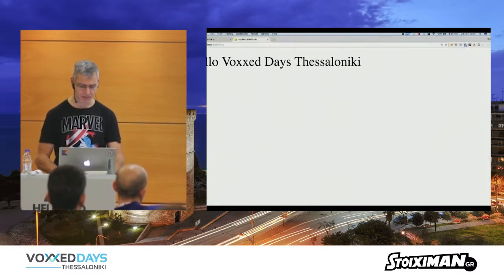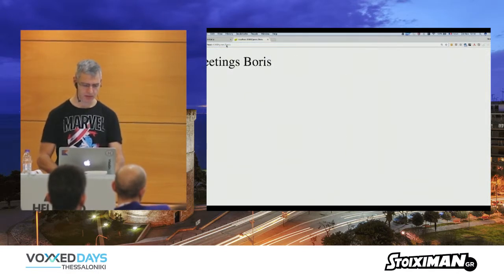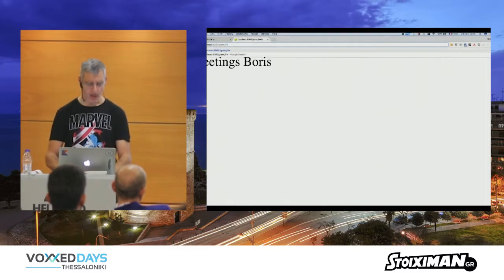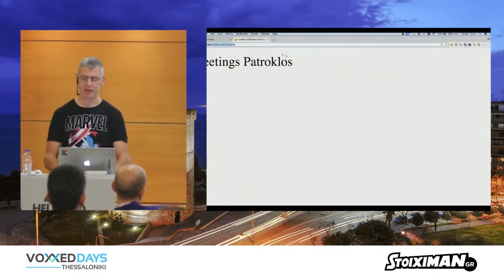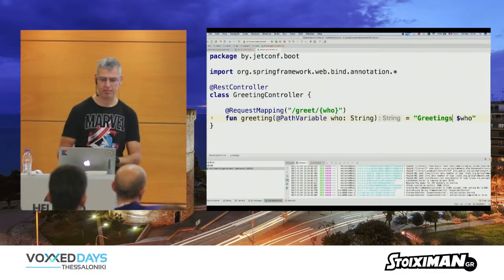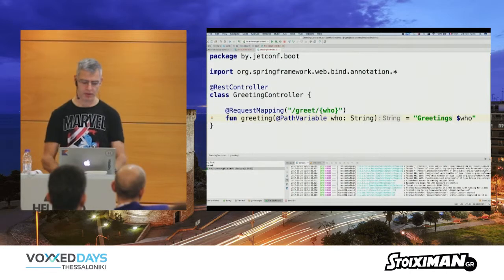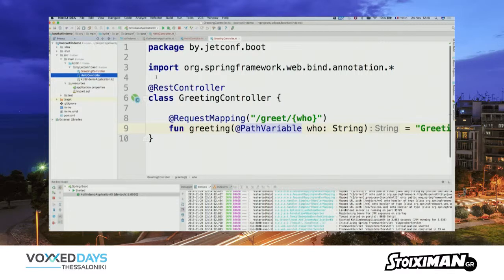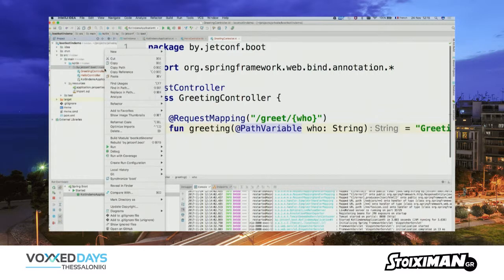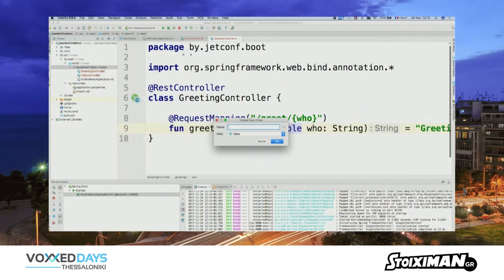So if I test it again, here it would be more like Patroklos. Sorry, I don't know many Greek names. I'm very limited. So here it's the same. And because I'm using the name of the variable, it is compiled, so I don't need to set the who stuff here. I don't need that. So that's great. Already that makes the code much more readable, much more concise. It's not because it's concise that it's better. It's because it's expressive. And even if you are a Java developer and you've never seen any Kotlin, you understand it.